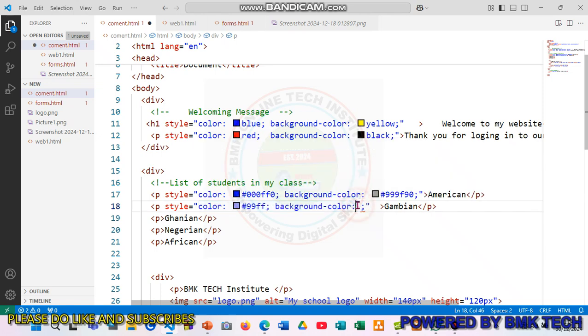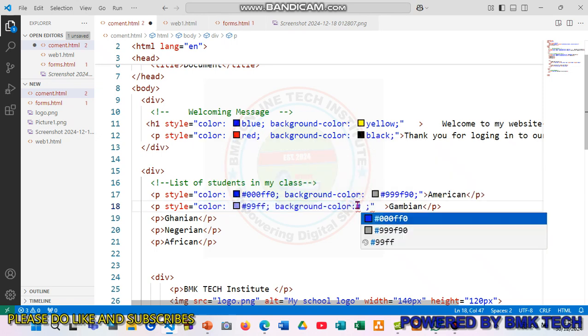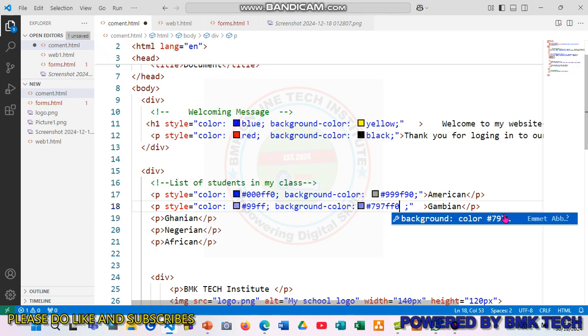Now for the background color, I will say hash, and then input another hexadecimal notation, 79, and then ff.